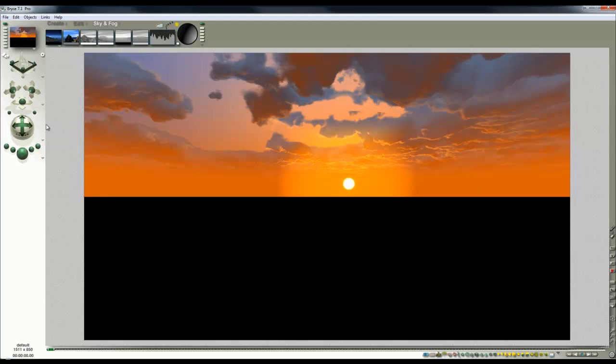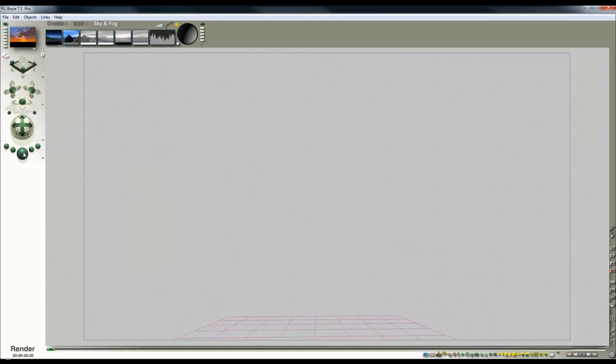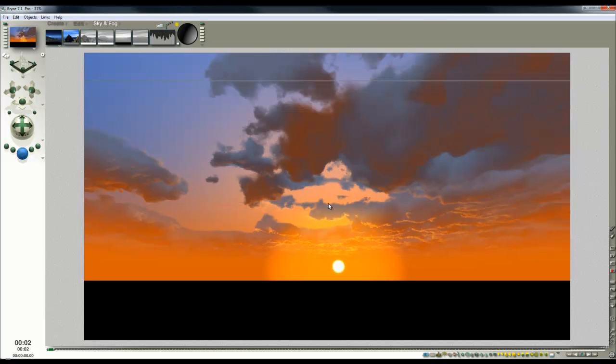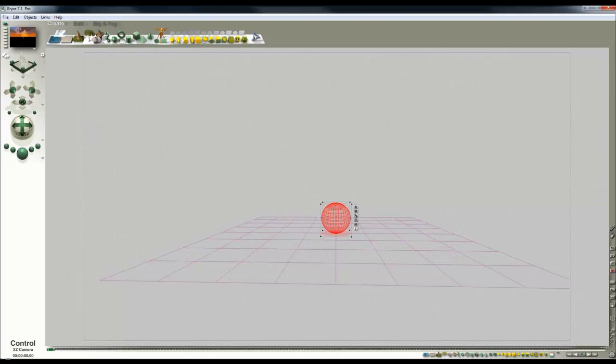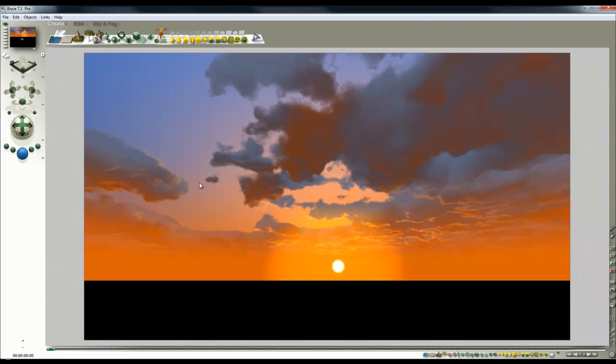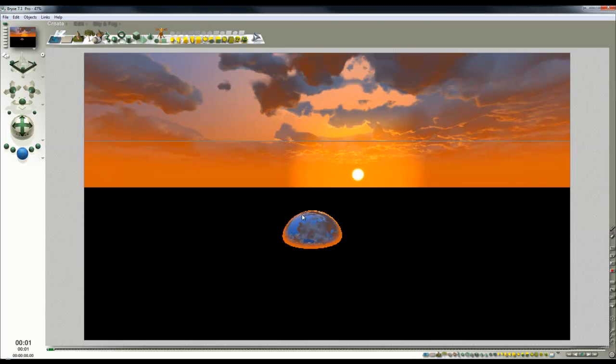So it's got a fairly wide field of view setting at the moment, but the point is, as you can see, it's the entire sky. So if something was introduced that reflected a large portion of the sky, I'll just make a reflective sphere for now, then what would happen is that it would reflect the entire sky.